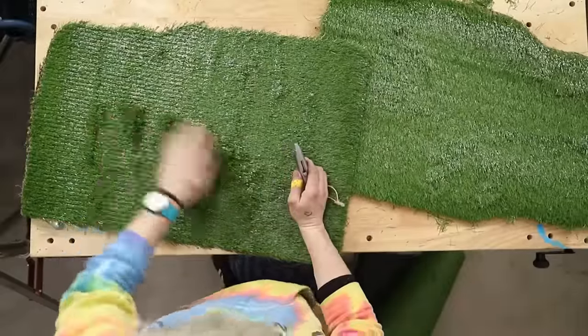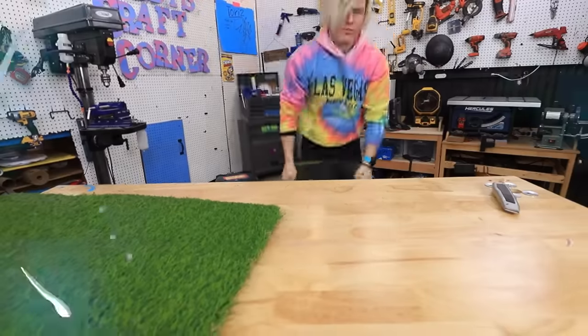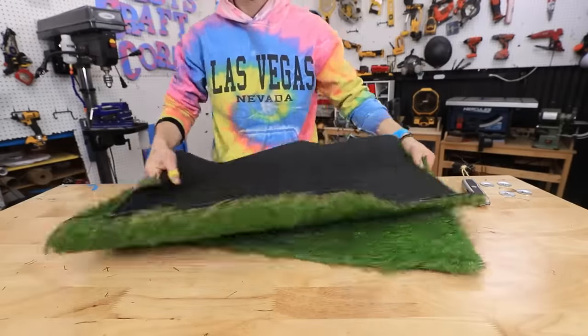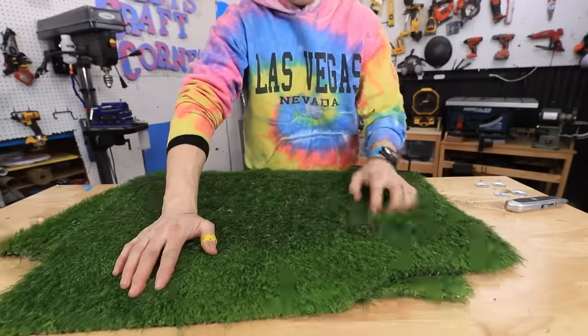I think I gotta fluff them up a little bit because they're very flat. Fluff it up. Real good, real good. What if I rub them against each other? You know, it didn't work super great. I think I'm just gonna have better luck doing this. Let's go put these bad boys in my truck.